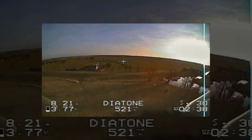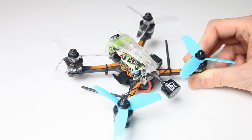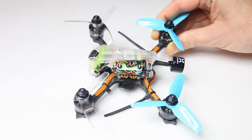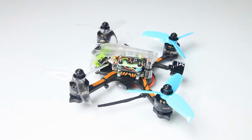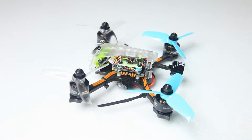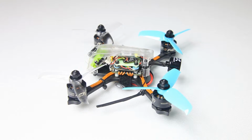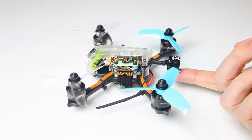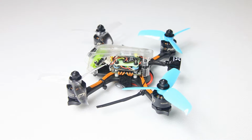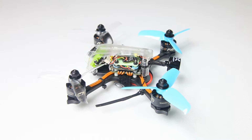However, I have also done a modification to this quadcopter. As you can see, I've replaced the FPV antenna with a Foxeer Lollipop. Originally this quadcopter came with a sleeve dipole antenna, so a non-circularly polarized antenna, and this definitely is better. This works out quite a lot better. It depends a little on what kind of venues, what type of places you fly at, but in general this definitely is worth the extra investment.